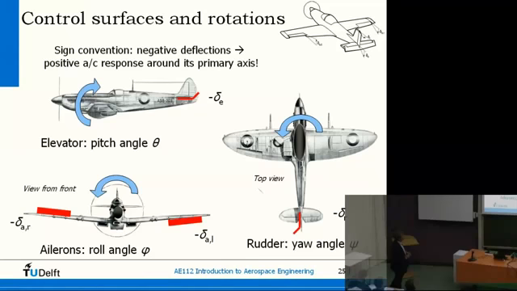Well, if we then talk about moments, I'll skip this for now. First angles. We discussed the controls: the elevator, the ailerons, and the rudder. They are all connected to one angle that you control. For the elevator, it's the pitch angle, and we use the symbol theta for that. For the ailerons, we use phi, Greek phi. And for yaw, we use psi. So here we get the angles, and the direction of those angles is automatically defined by the direction of the axis. You point your thumb in the direction of the axis, and with your right-hand rule you get the direction of the turn. For the control surfaces, we use delta with an index indicating what kind of control we're talking about: R, aileron right, aileron left, or elevator.